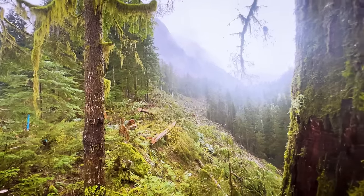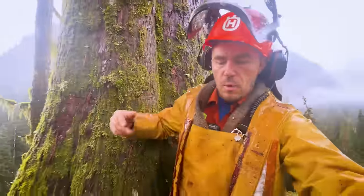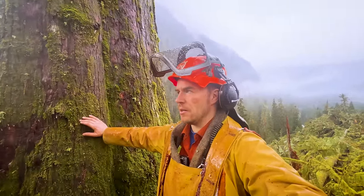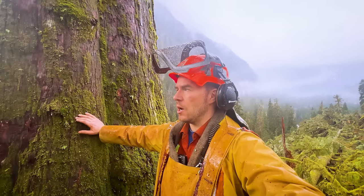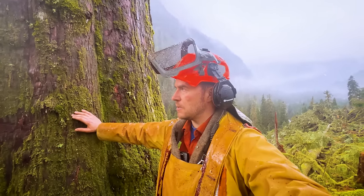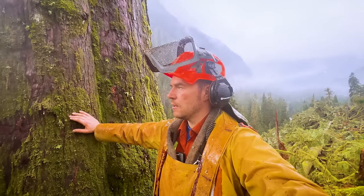So when this guy's in the heli and gets weathered out, generally for too much fog, or if it's windy up there but calm down here, well then he'll jump down here because this is a big block, and we'll all just put the day in here so we're not sitting at camp. So just an alternate. Sun's getting brighter now, that's great. What else was I going to say?